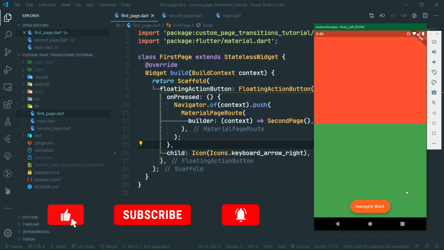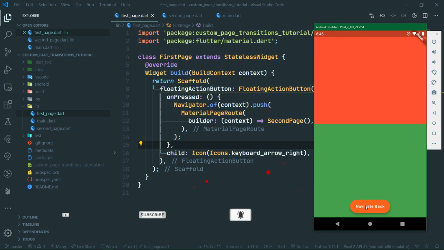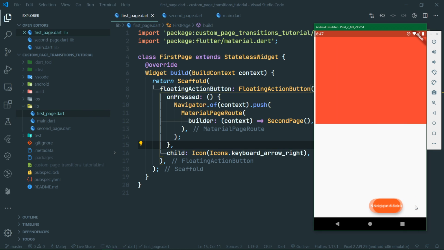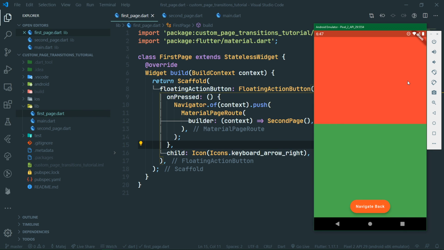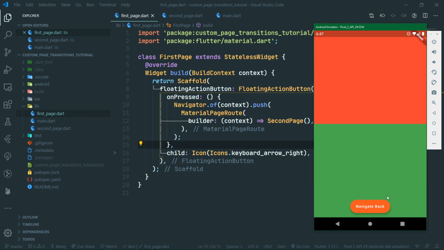As you've already seen, by the end of this tutorial, you are going to know how to build this kind of a fully custom page transition animation, which is in addition staggered. So we hit this floating action button and you can see that the red container animates in first, and only after that the green container animates into the page. This is in contrast with the default page transitions, whether they are Material or Cupertino, which just simply animate the whole page at once and not its parts individually.